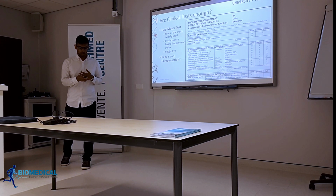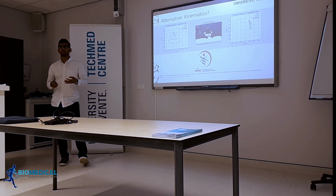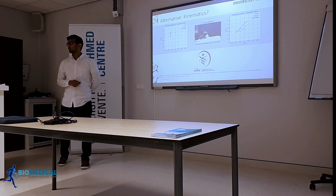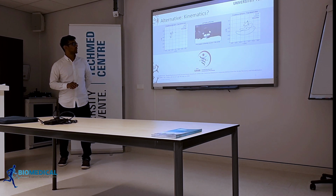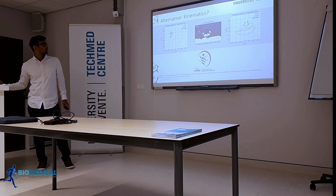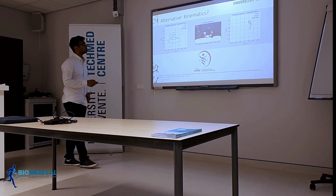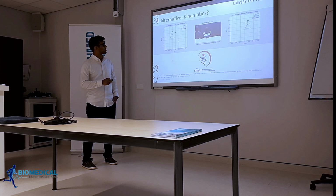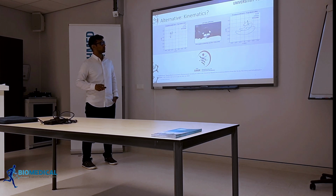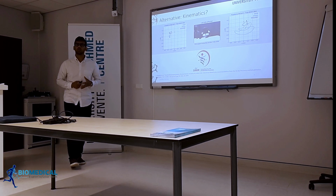And that's why we want to move towards something called kinematics. So that is putting sensors on the body. So when you put sensors on the body, it becomes more objective, right? So if you see in the video here, you see that these sensors are able to give a good understanding of movement in the two sides. And here it says that the left side is affected. So if I play this again, you can see that very clearly how the movement in the non-affected side is, how big it is, and on the affected side, you can see that is more trembling and so on.